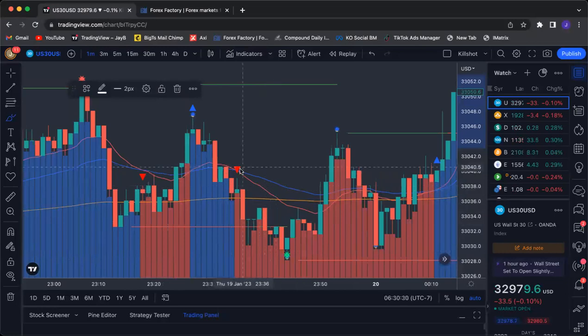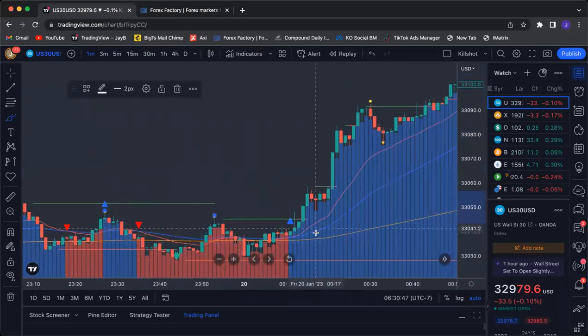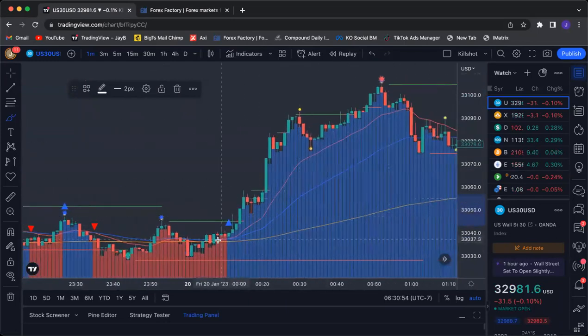No, we want to wait to see this. We want to see this hard cross, because if we get that hard cross, we know that they're also going to separate, right? You get the fresh cross, the angle's there, it crosses hard, you're going to get that separation as well. So you can see they kind of sit on each other and stay on each other. Then this crosses above all your EMAs, and then look at the strength of this move here, right? You're talking 50, 60 pips in this because your EMAs cross.